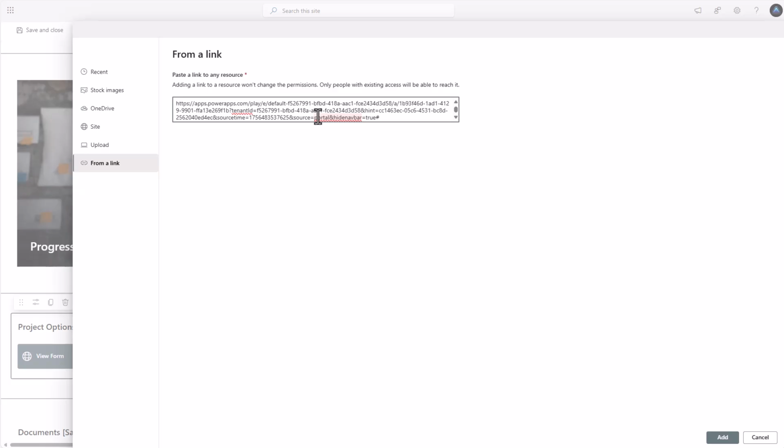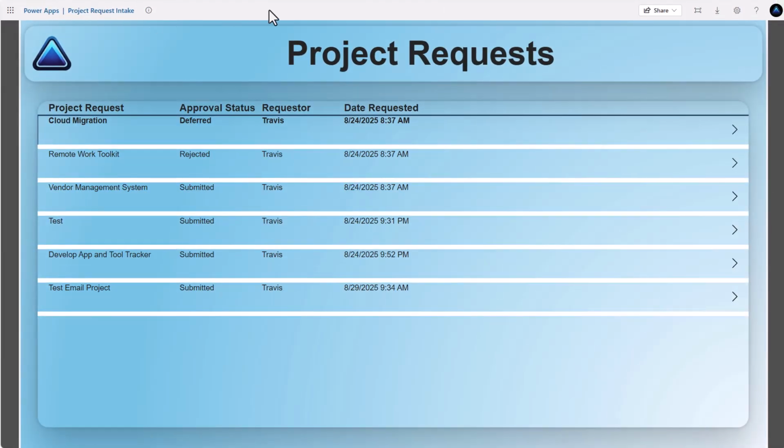Now, what this is going to do, if we look at the previous page for a second, it's going to get rid of this area here. Again, I think it just has a better look. There are some benefits. You can come up here and look at the session details, and you can click on your user profile and that kind of stuff. So there are some benefits on why you might want to keep this in there, plus the ability to share very easily. But generally speaking, for the app users, they don't need most of this stuff. So I generally get rid of this so it's more like an actual app interaction.